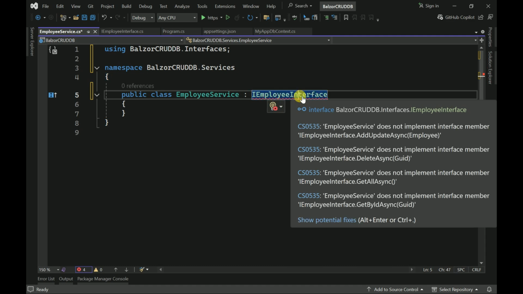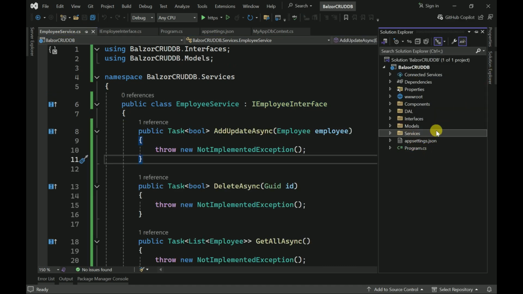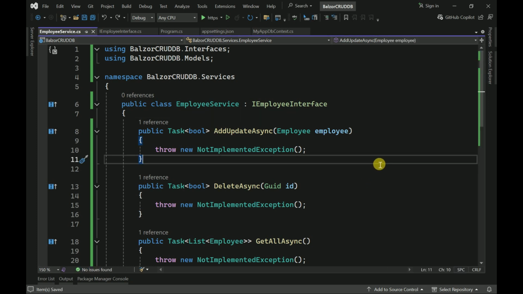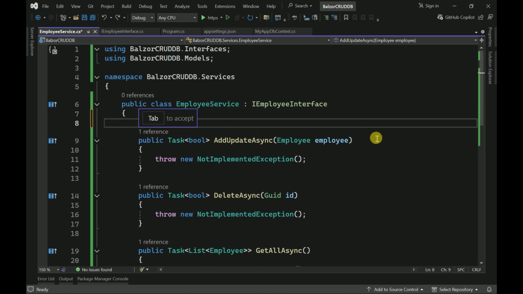Let me implement all the methods here. You can maintain separate layers for interfaces and services, since we are working with a single project, here I am keeping all interfaces and services in a single project. To implement all these methods, we need the database context to communicate with the backend. For that I'll initialize our DB context here.